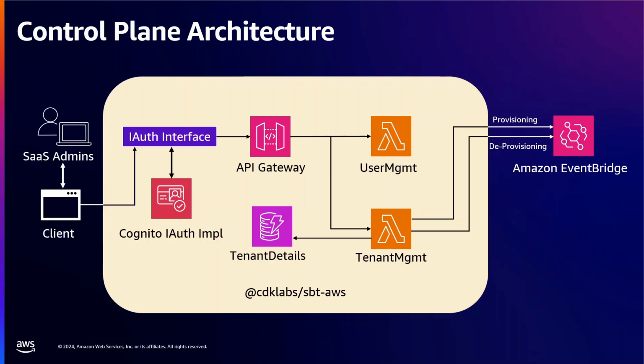On the right-hand side, we utilize EventBridge to facilitate event flows between the two planes. Numerous lifecycle events occur when a tenant goes online. We subscribe to some of these events on both the application plane and the control plane to perform necessary actions such as setting up billing. The event-driven programming model of EventBridge allows us to surface these events and implement custom actions as needed. The extensibility and decoupling are key advantages of using EventBridge.